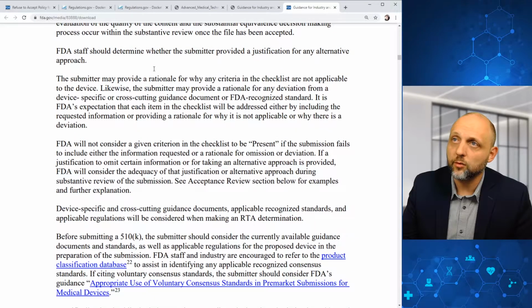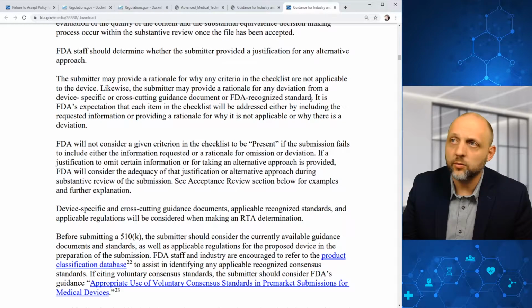FDA staff should determine whether the submitter provided a justification for any alternative approach. The submitter may provide a rationale for why any criteria in the checklist are not applicable to the device. Just, again, be careful about that. And likewise, the submitter may provide a rationale for any deviation from a device-specific or cross-cutting guidance document or FDA-recognized standard.